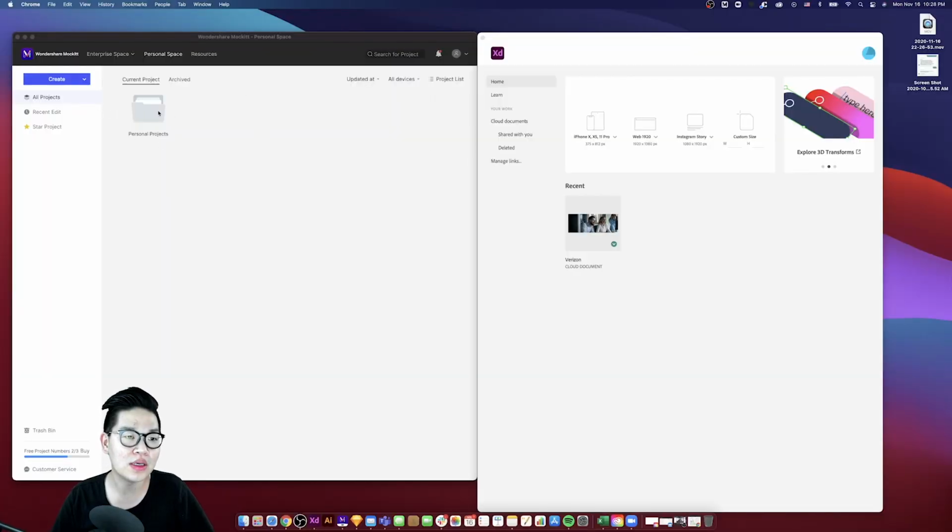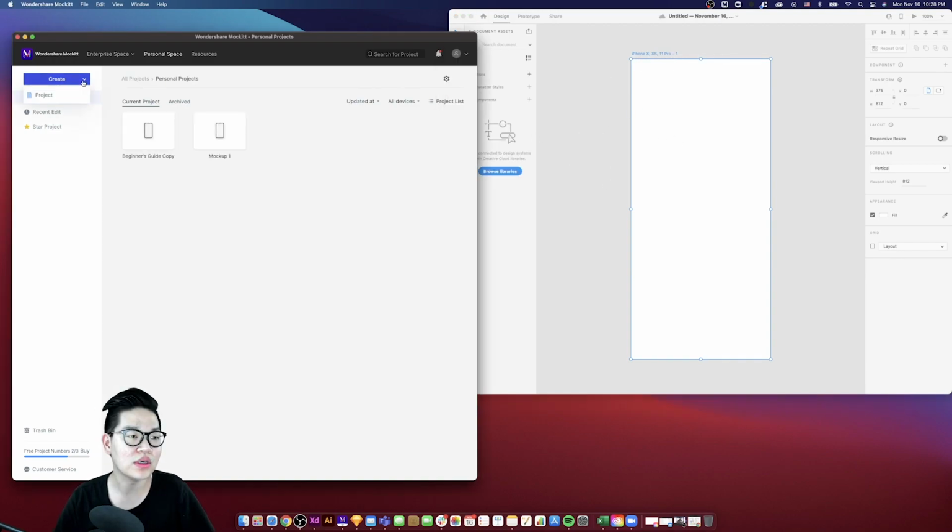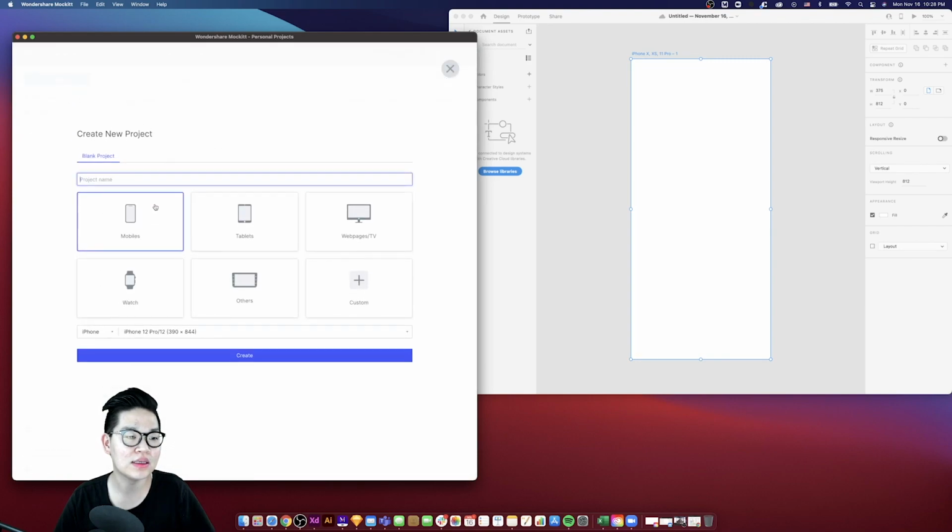When you get into the project on Adobe XD, you can go ahead and select your mobile screen right here. This is the most common screen I design on, the 10, 11 Pro. I think we'll just create a new project. There we go. And then it's prompting me to give it a name already.